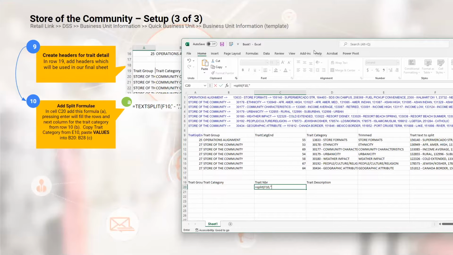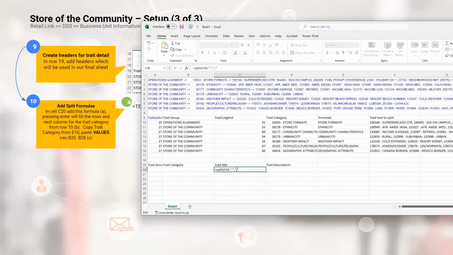And what we're looking for is a hyphen. That's going to be our column delimiter, and our row delimiter is going to be a comma with a space.